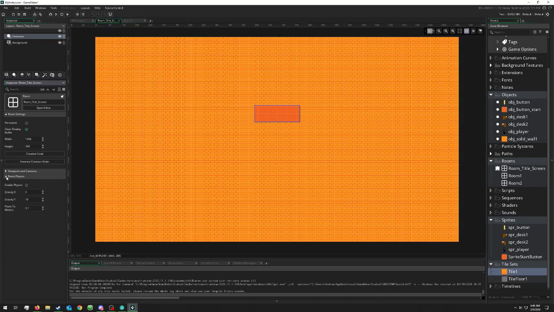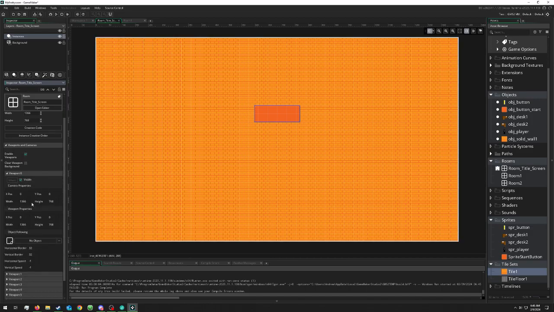Actually, can I make the viewport smaller? I'm not going to do half the size. Maybe, actually. Can I?